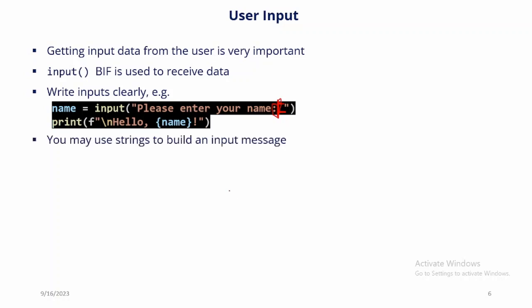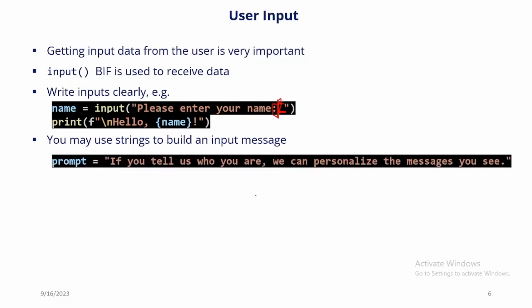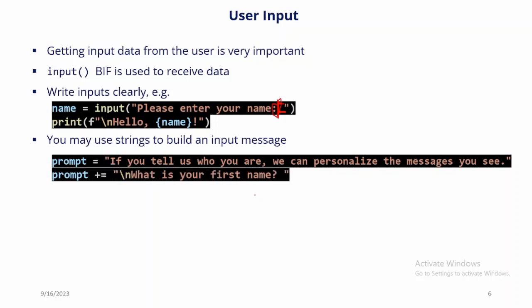You may use strings to build an input message also. For instance, your input message may be very long. We say prompt: if you tell us who you are, we can personalize the messages you see. That's very long. And then you say, what is your first name? Now, with this kind of very long input, instead of writing everything together and putting it in the input statement like this, you can build it using a string.